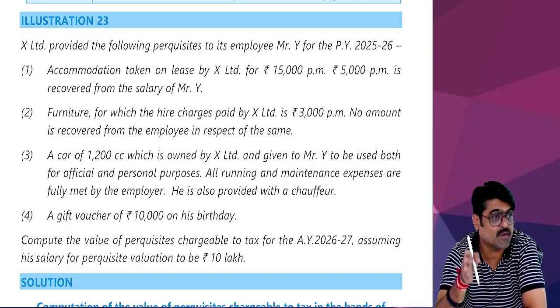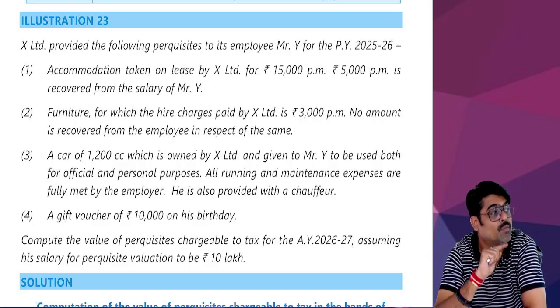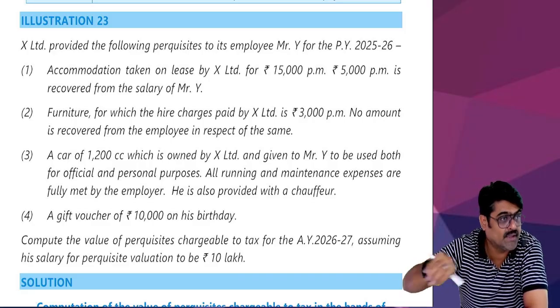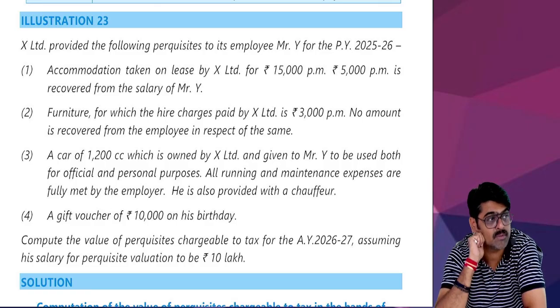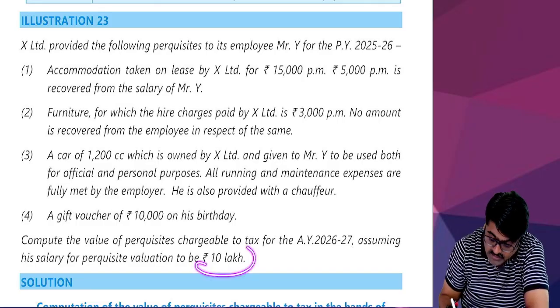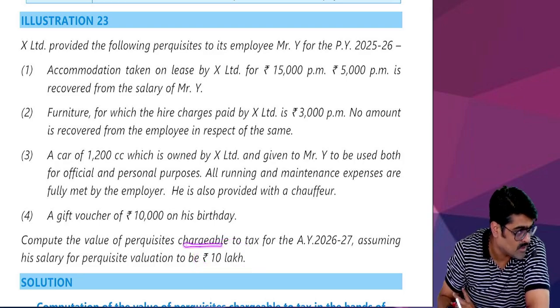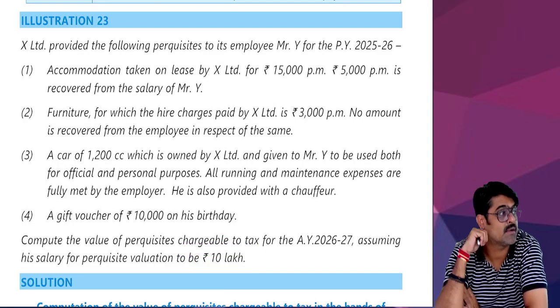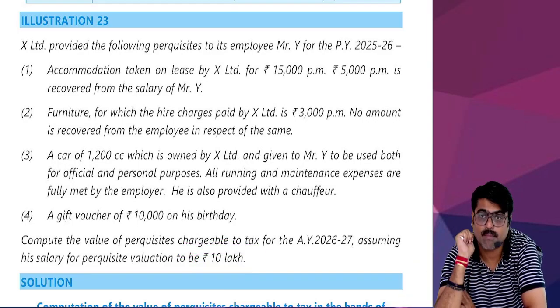So for the period for which the employee has occupied the accommodation, whatever salary becomes due from all the employers except these 5 things, 10%, 7.5% or 5% of that salary you are supposed to take. That salary you are not supposed to calculate because they have calculated and given. If the examiner does not give you this, you will have to calculate that salary and take 10%, 7.5% or 5% of that salary.